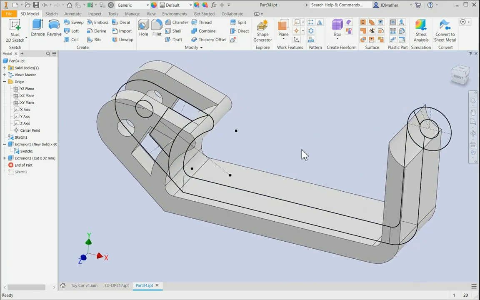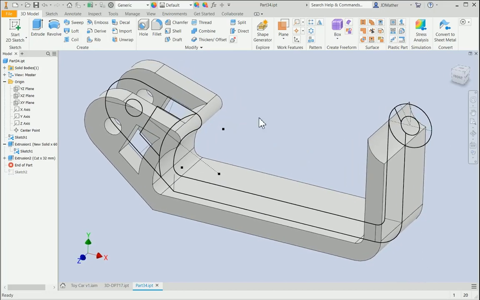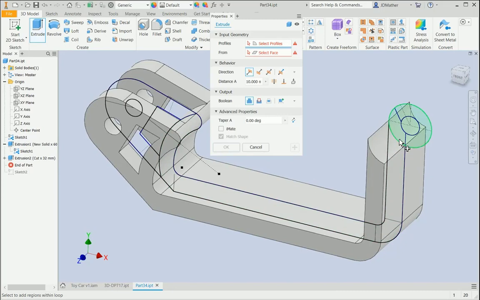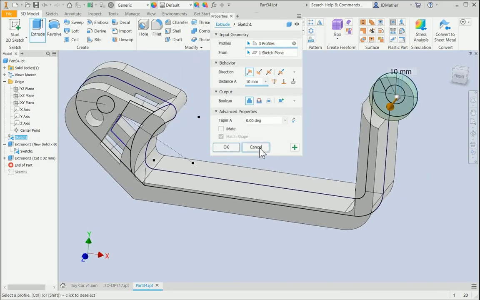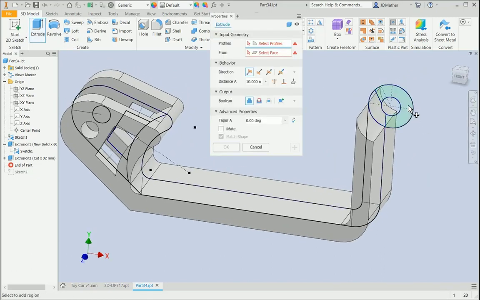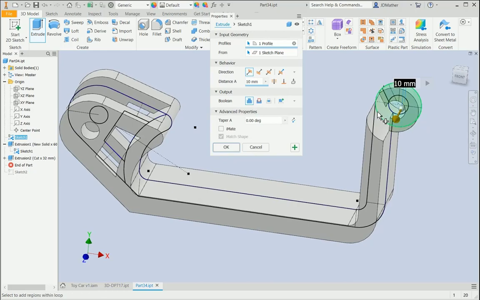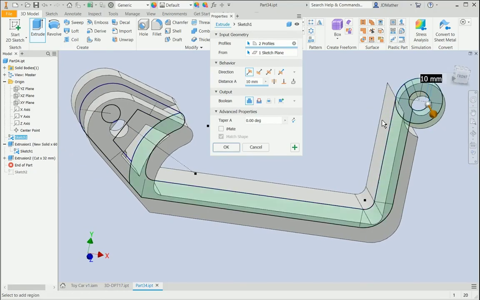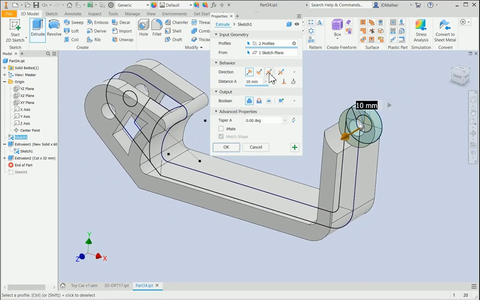Alright, then I'm going to come over to this end, and I'll do extrude, and I want to extrude all of that minus the hole, so let me cancel that and do that again. So I'll do extrude, and I want to get this area and this area, and I'm going to extrude that mid-plane a distance of 136.